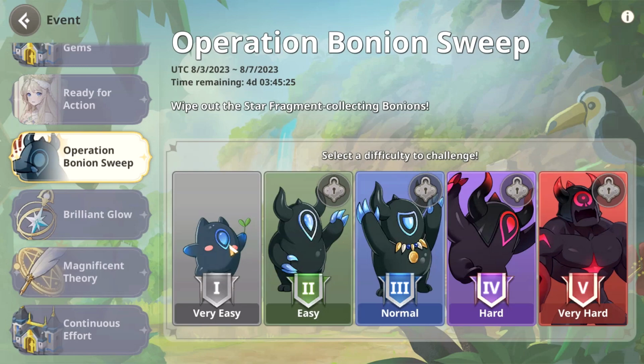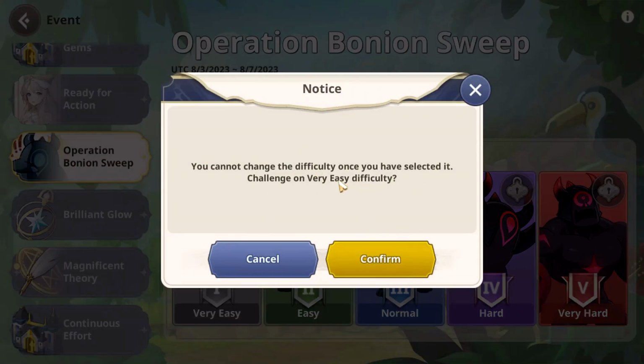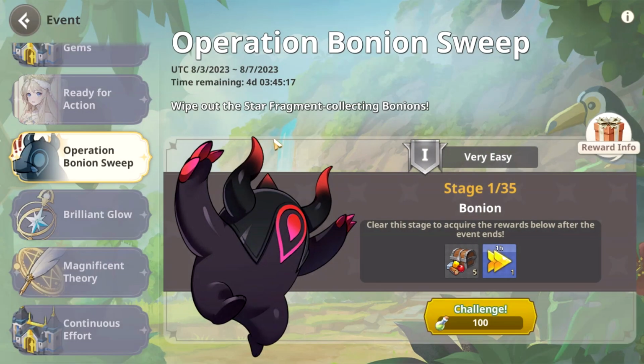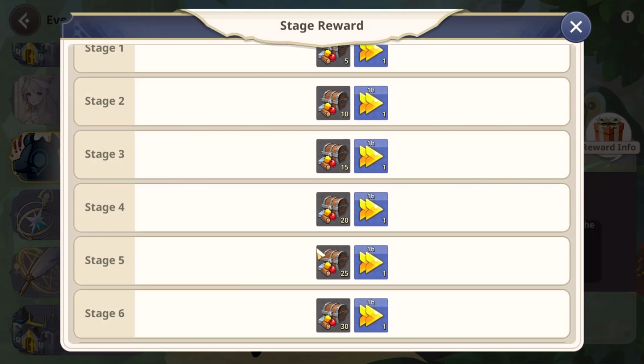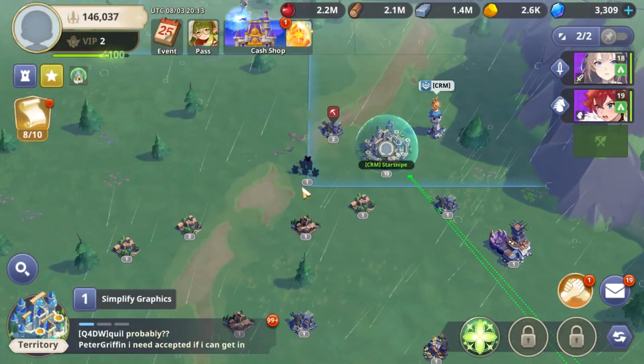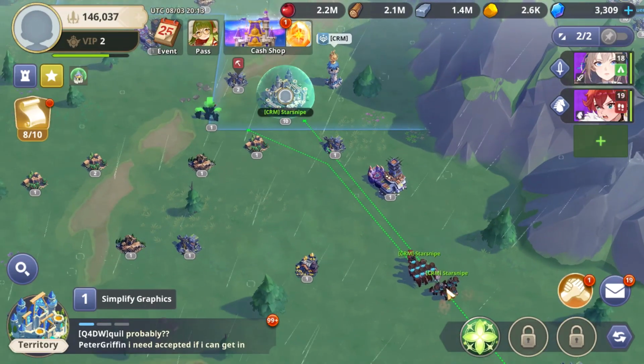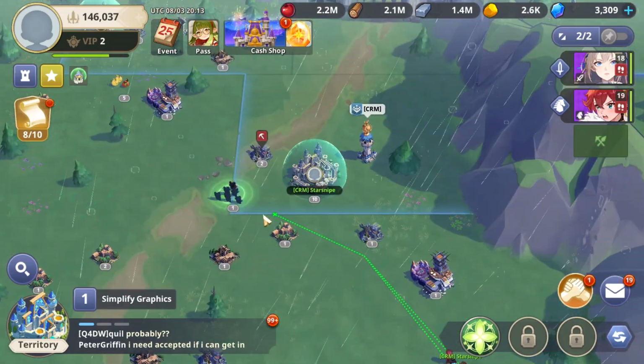But why don't we go and check out this Operation Bunion Sweep, and let's do this challenge. You cannot change the difficulty once you have selected it. The challenge on a very easy difficulty. Let's do it, and let's ascend it. Now, there are 35 stages, each of them coming with various rewards that we can get, as you can see. Let's go and send the challenge, and voila! The bunions have spawned right outside of our little base. We are going to absolutely murder them.